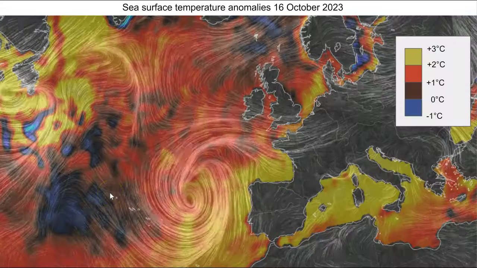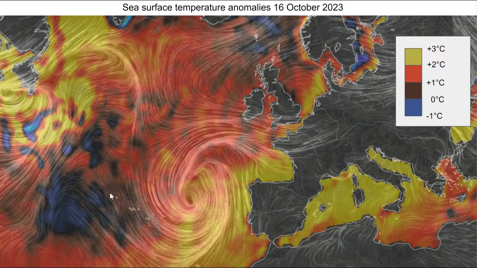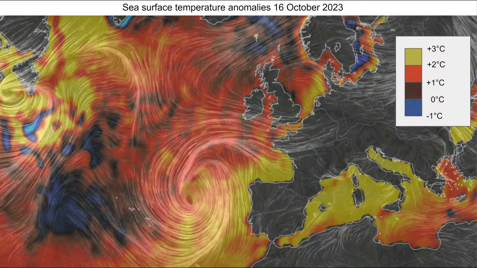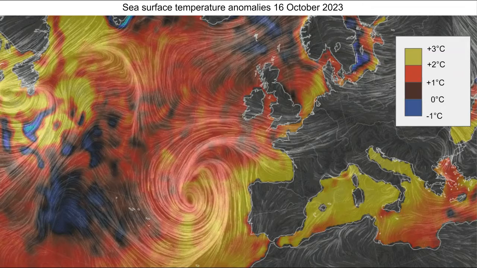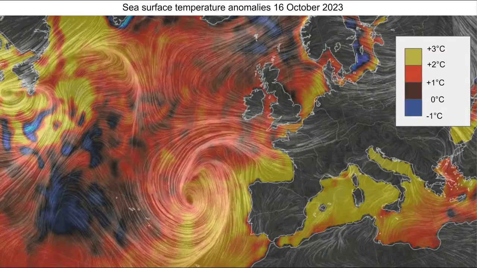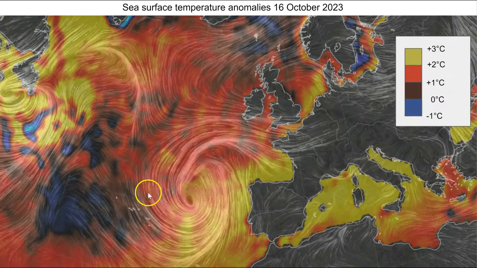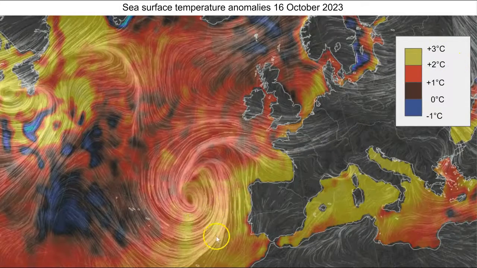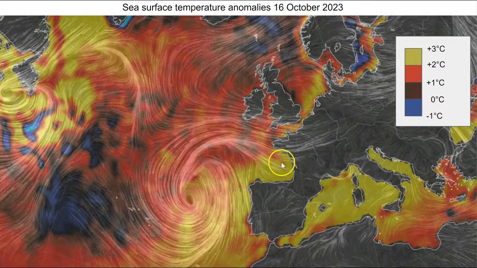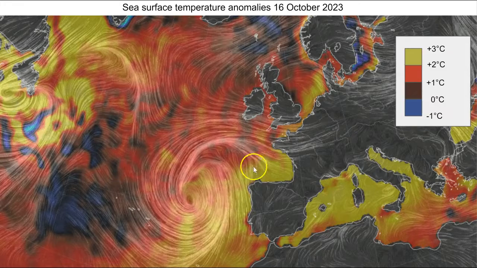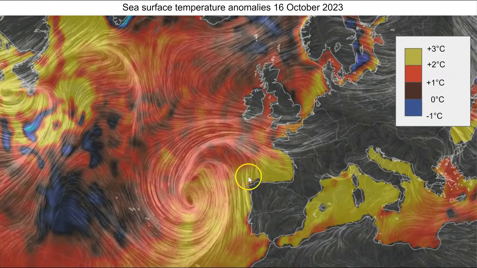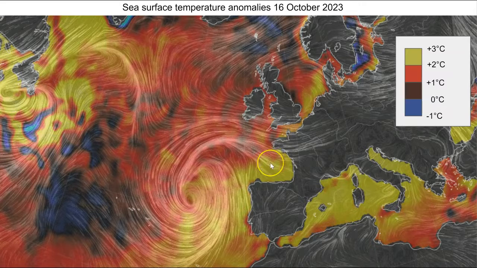And if we have a look at this map, which shows the sea surface temperature anomalies on the 16th of October, well, what that means is how much warmer or colder the sea is than would be average for this time of year. And you can see here the temperatures, if we look at the key, at least 2 degrees warmer than would be average, and over here, including in the Bay of Biscay, we're talking about the kind of heat that gets a lot more moisture into the storm before it tracks further north.